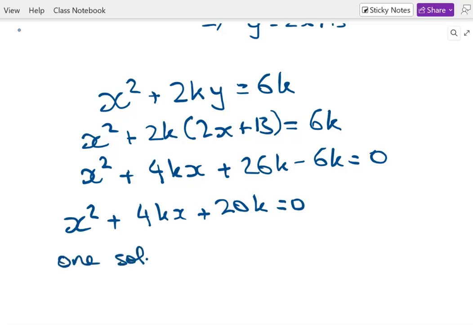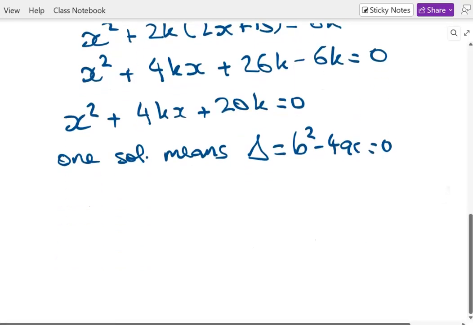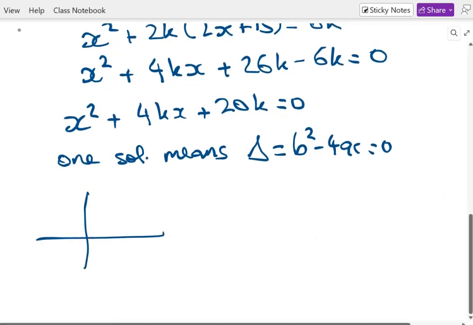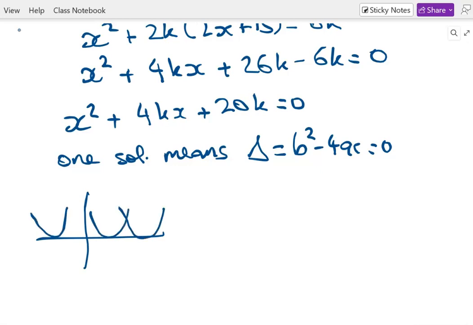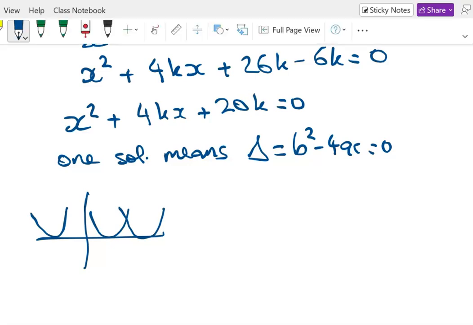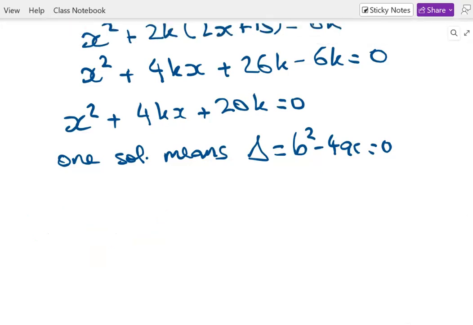So one solution means that the discriminant of that, which is b squared minus 4ac, has to be equal to 0. What we're going to be drawing is a parabola, an up the right way parabola, and it's going to be sitting here or here or here or somewhere along the axis. That's one way that we can check at the end, to make sure that it all fits together. I'll just get rid of that bad graph and we'll get into the algebra.